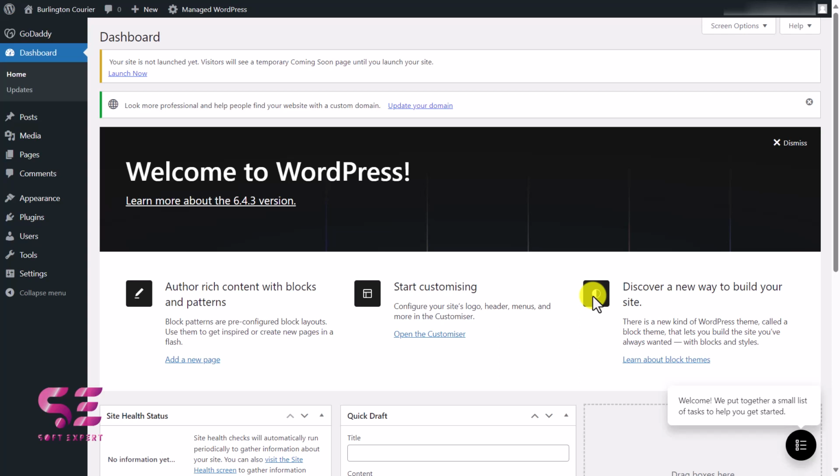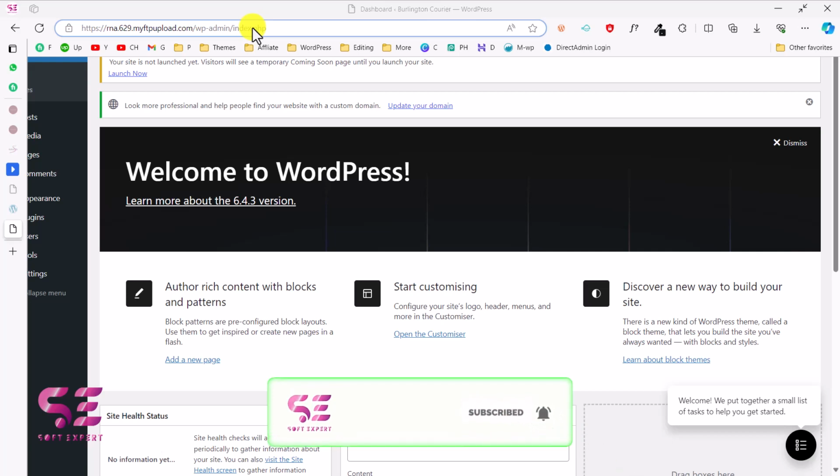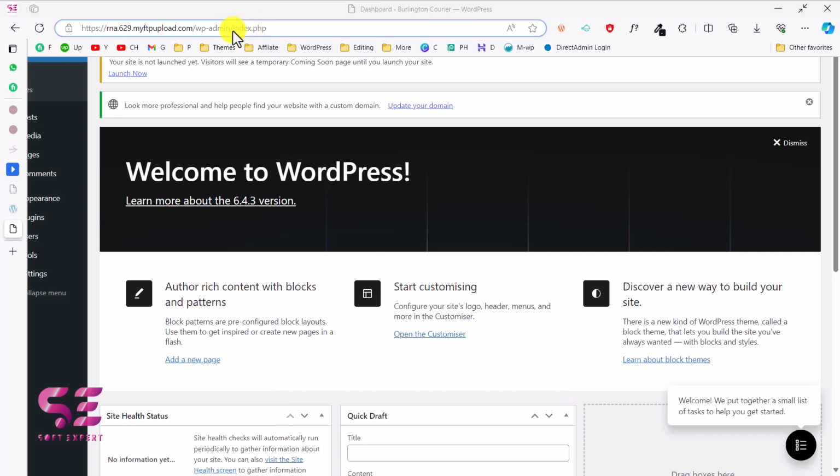Before that, we will have to launch our website, and we will need to update our domain. Because this is now with a temporary domain, let me show you. You can see here, we are using this temporary domain, and Godaddy gave you this temporary domain in order to create your website, and then you can publish it on your actual domain. Now I will design this website later on, but let me show you how you can change the domain and how you can launch the website.